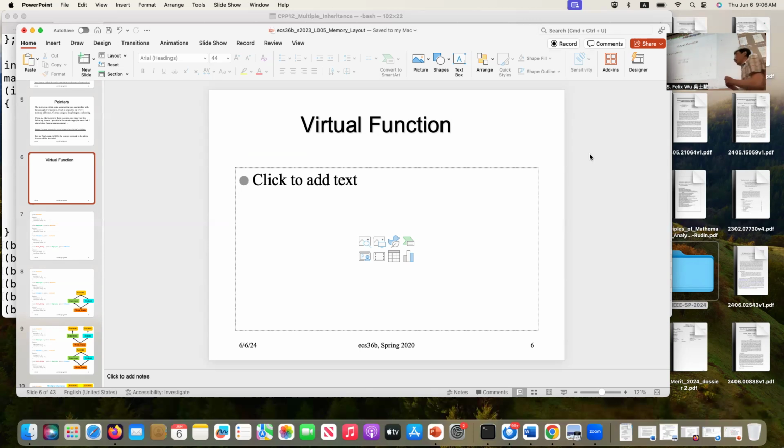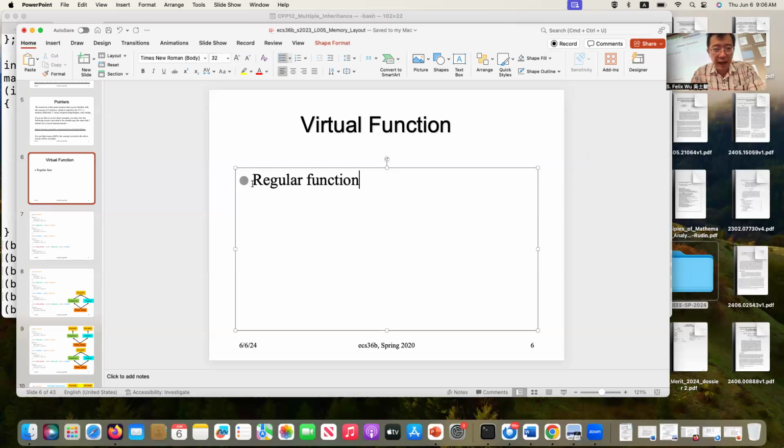For a virtual function, exactly which function is going to be called is determined at the time the object was created. So there are two things. One is the exact location of the call itself in the program, and that is determined at compile time.